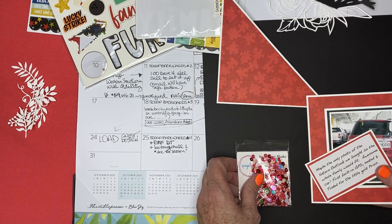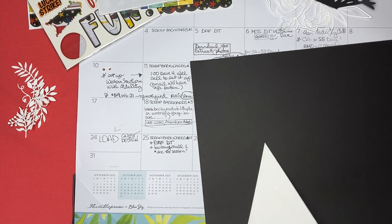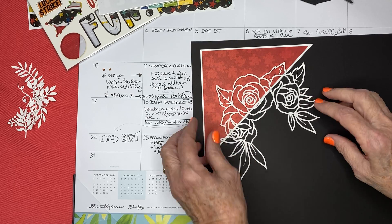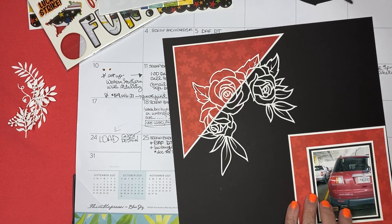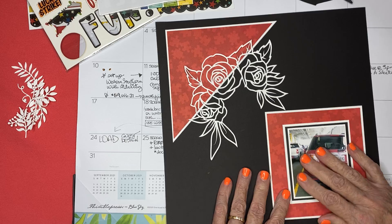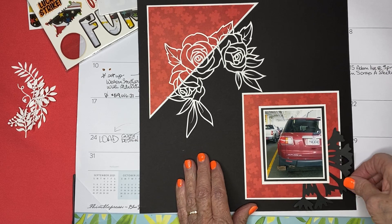I am going to use the same black background that Ronnie Sue did, but my colors aren't as light as hers so I went ahead and matted my triangle in white and I'm going to put it up here. This is the cut file I'm going to use and I'm just going to sit it there for a minute. I'm going to go ahead and glue this guy down here — I'm not going to do any foam under it because it's got so many mats. In Ronnie Sue's layout she had a black cut file coming out over here and a white cut file there, so I just cut a piece off of a black cut file.